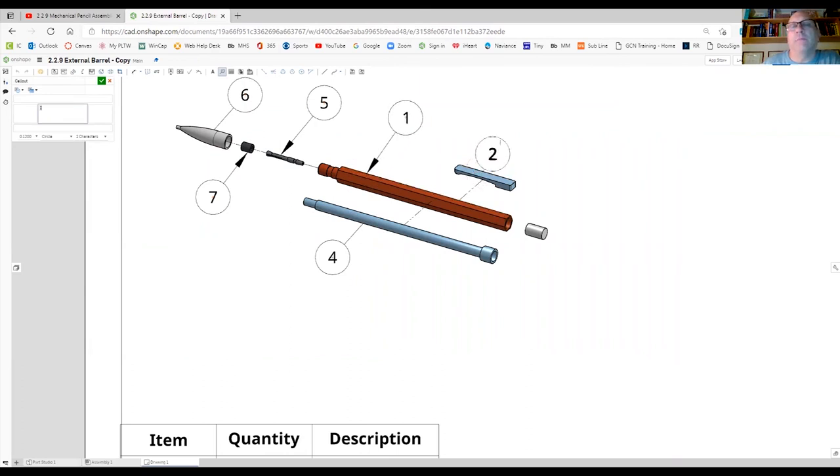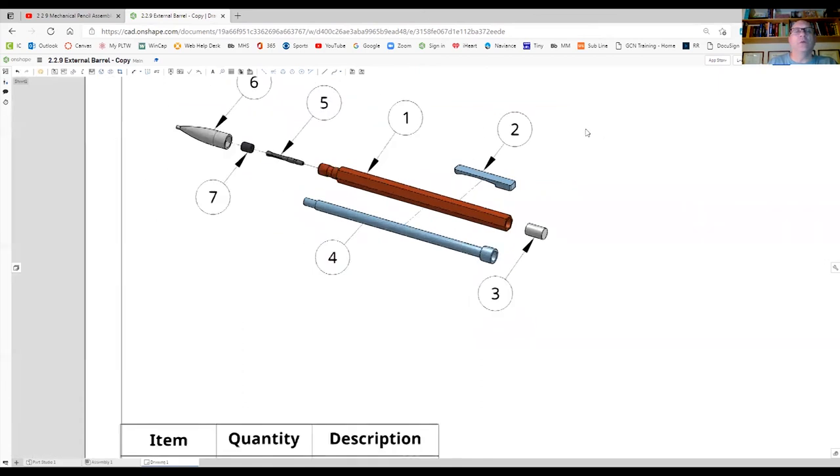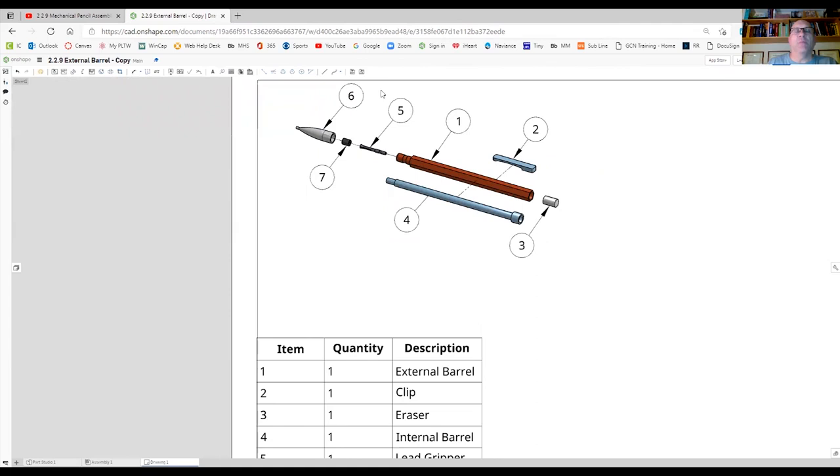I'll grab my clip, pull it out, and the last one is my eraser. And maybe my eraser I'll pull this way. I think it's looking pretty good. I can actually grab my number 6. I can pull it out just a little bit more if I want to. I want to make sure it doesn't come into my border, just so I have arrows on it.